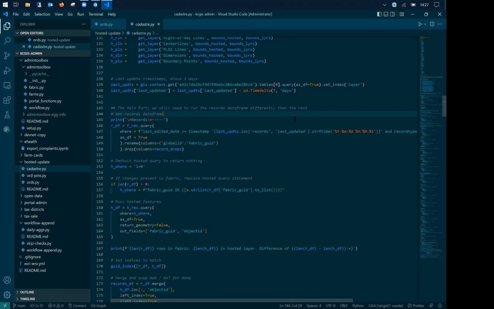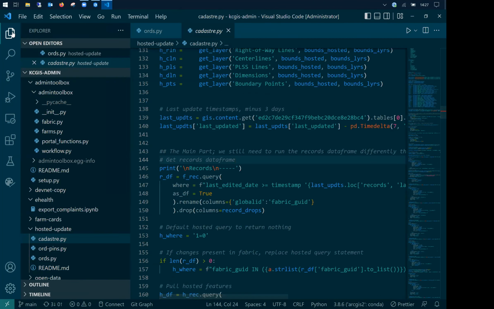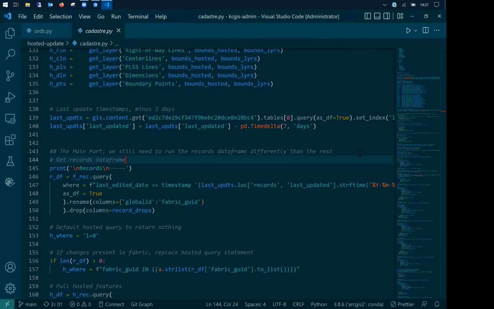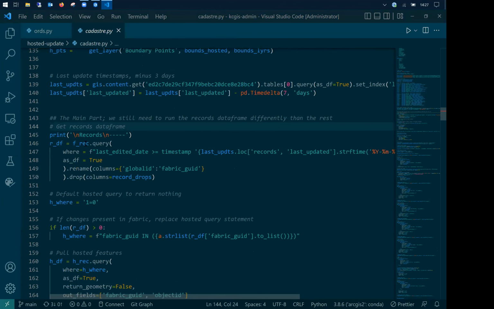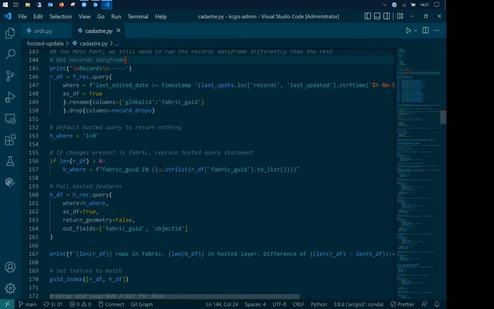Can I zoom this in and turn this off? So, it all starts with the records, right? We query out our records for anything that was updated in the past 7 days and is not an import. So we filter out those because those aren't real records. And then we just rename stuff.